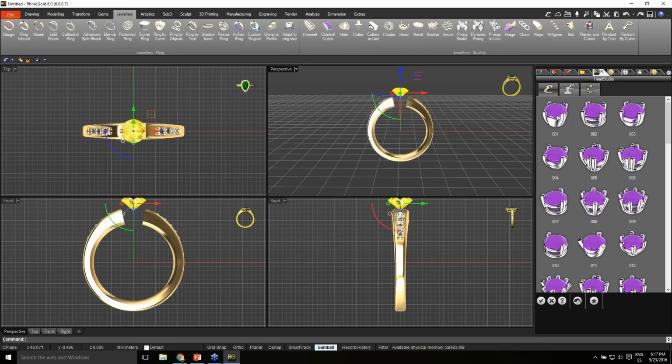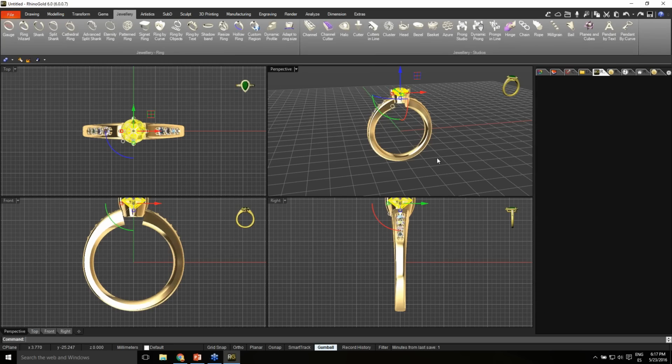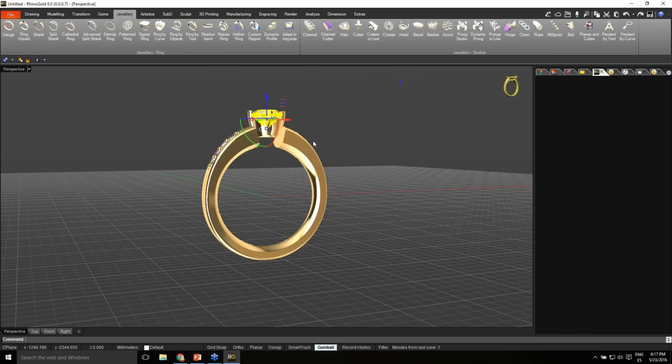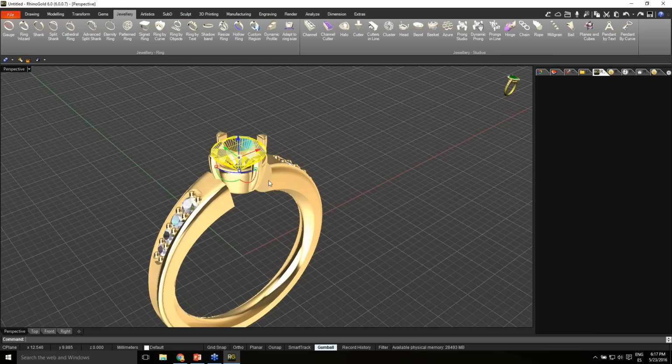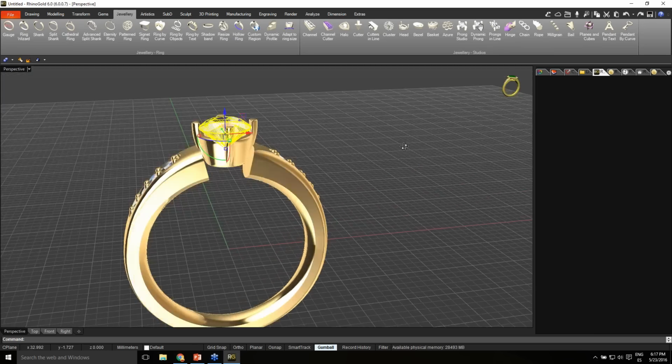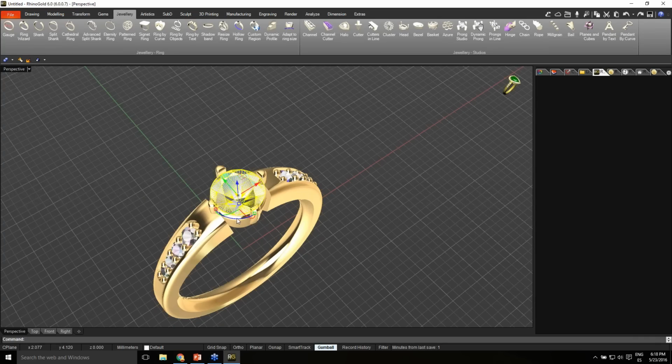We will choose some of the ones that we already have in the elements. As you can see here, we already have a model. We will just drop it a bit more.